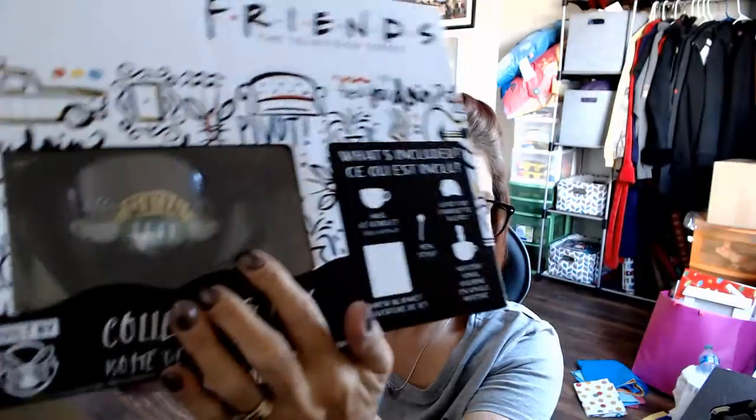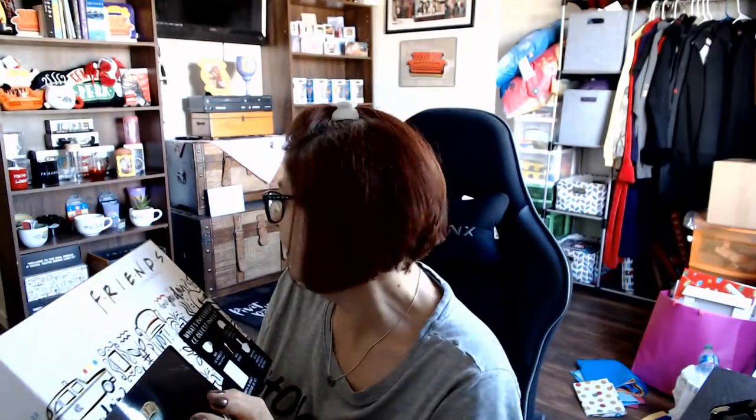Anyway, so this has 5 items in it. And what's really cool is it does show you a picture of the mug. I do not have a black giant Central Perk mug. I do have, however, about 3 of the big white ones. They're different sizes, but you know. So this is a Culturefly exclusive box. So we are going to open this bad boy up.